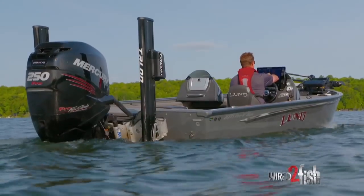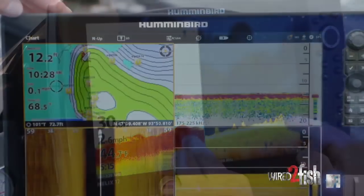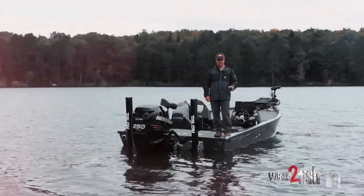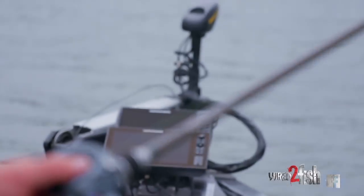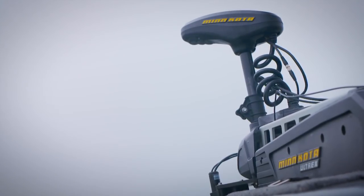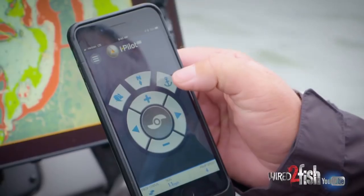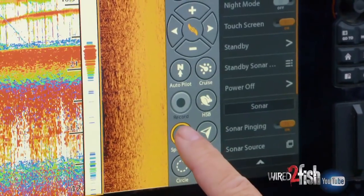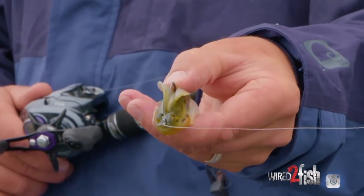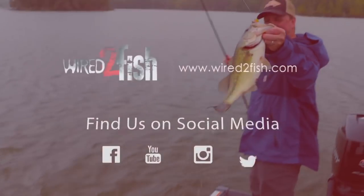The start of each fishing day requires figuring out what's happening below the surface. Sonar technologies like side and down imaging, coupled with accurate mapping, take the guesswork out of fish location. When you finally find the sweet spot, exact boat positioning allows you to make repeated and well-placed casts without getting on top of the fish. The one boat network from Minn Kota and Humminbird share data. Find the fish using your fish finder, then pin the boat in place using Minn Kota's GPS-enabled Spot-Lock on the bow, or depending on the depth and situation, tailing shallow water anchors off the transom. These boat control tools can be controlled from your phone or fish finder over a Bluetooth network, hand remote, or from the equipment themselves.